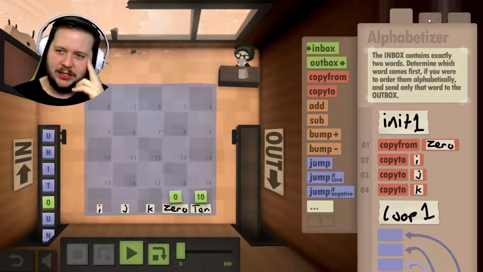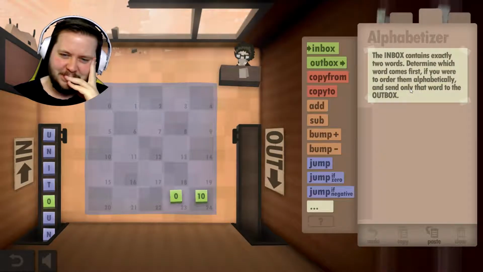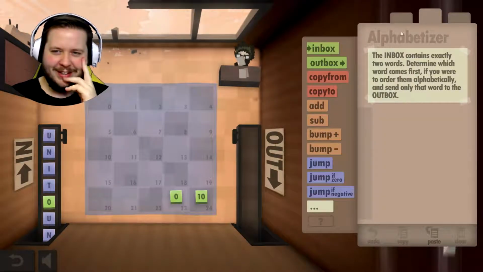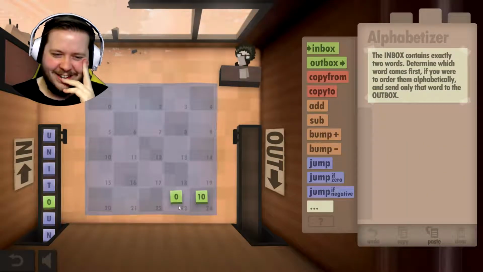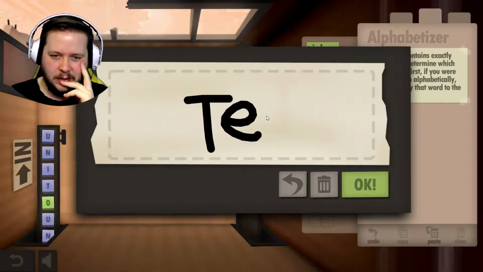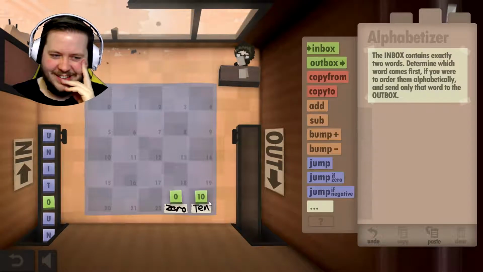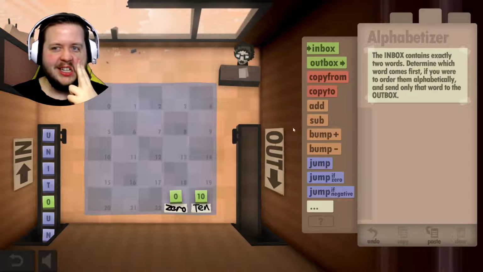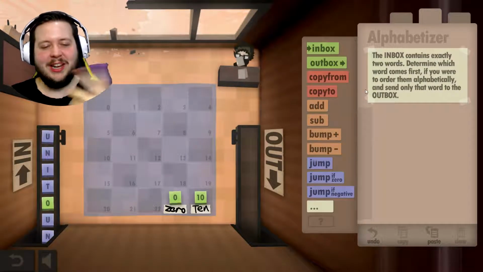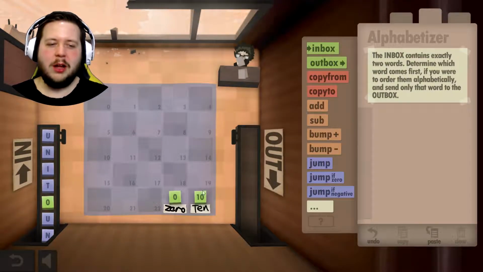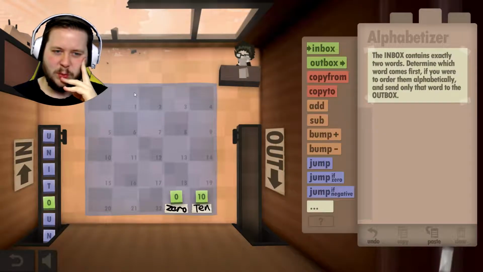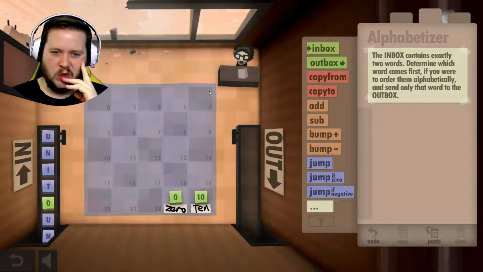Damn it, the way I've done it is just all wrong. Shit. Okay, well... God damn it. All that time. What a waste. I don't know why we have a 10 then. God damn, why the hell do we even have a 10? We don't need it. We can't even really use it. Oh, no, I see what it's trying to go for. Yeah, so it wants me to copy the first word to the floor.